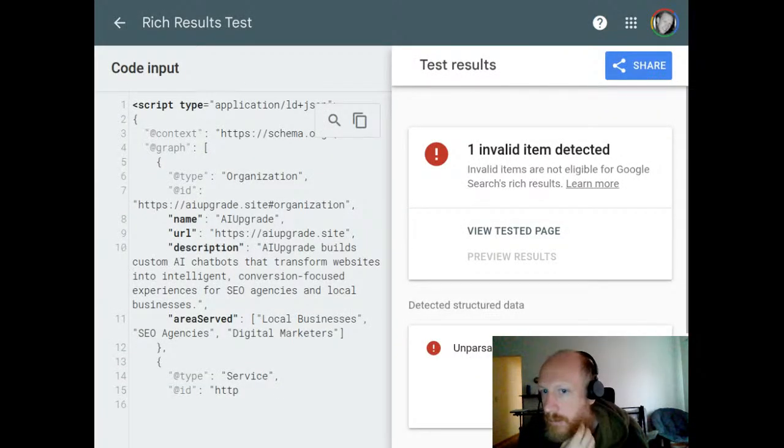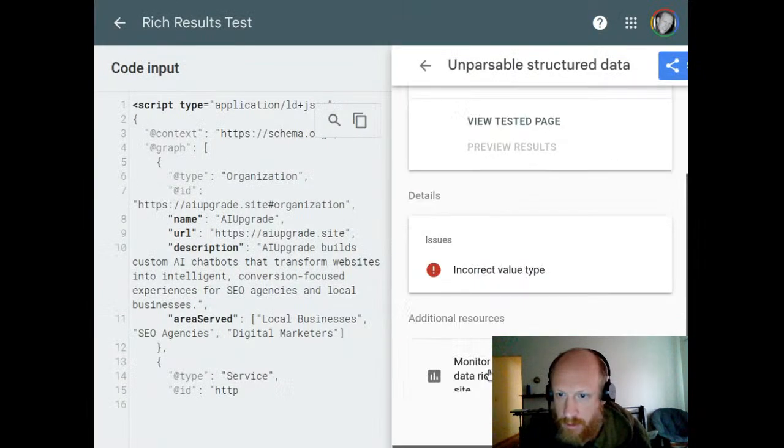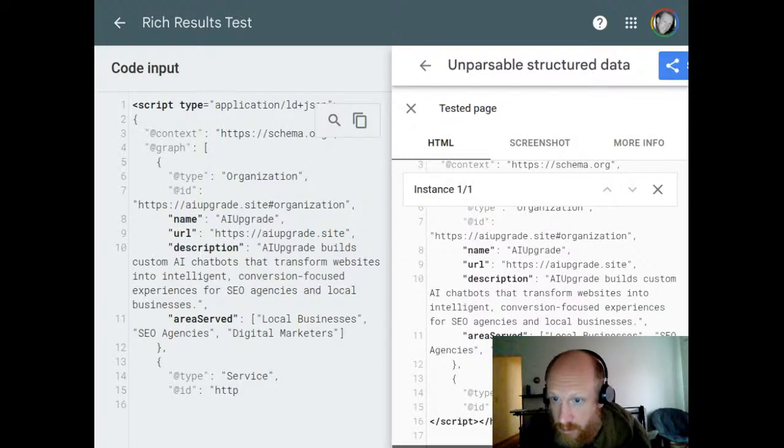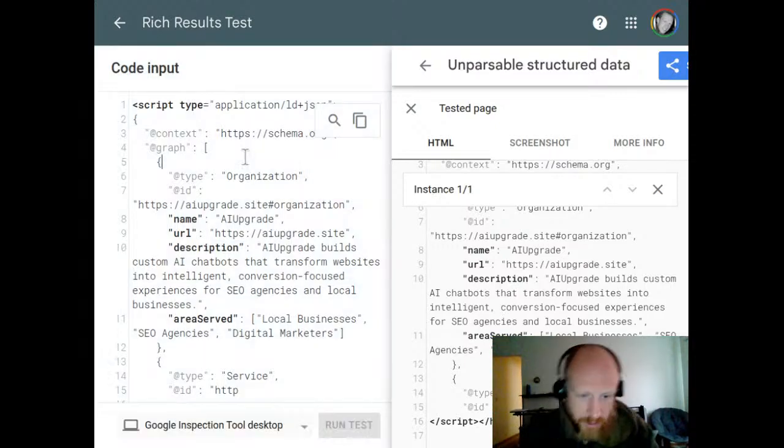Oh my God, what is happening here? It is still unparsable structured data, incorrect value type. I think I just grabbed it before it was done printing. Let's try this again.